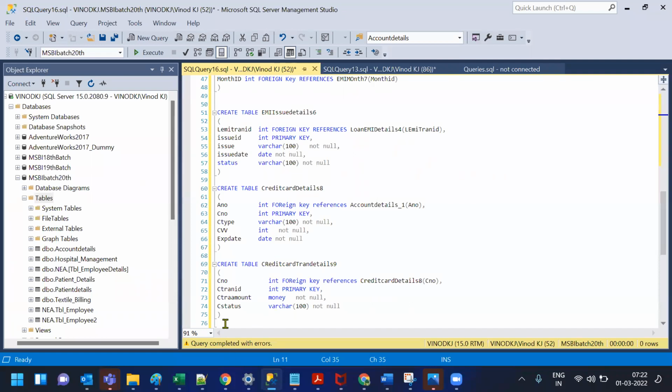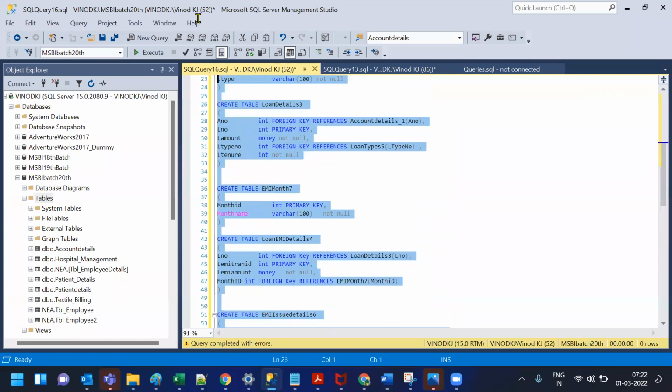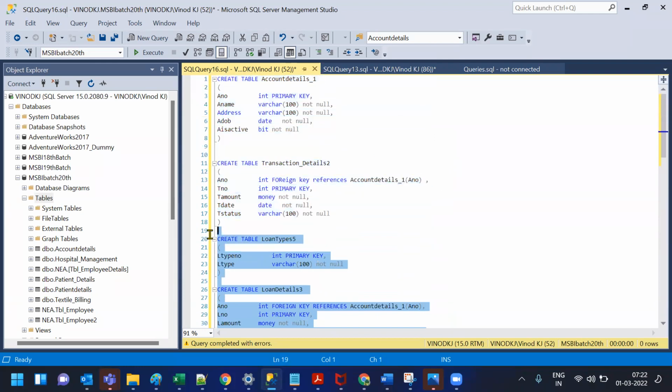Which one? No, all these things, I have selected everything like this, correct? Yeah, but the top one you haven't selected, right? No, this one I have already executed. The account, and the second one, the transaction details, but none of the tables are pointing to this, right? Transaction details has a primary key and it's not referring, it's not linked to any of the other tables. Yeah, it's not linked actually. Okay, fine then. None of the tables are depending on this, so that's why there are no errors. If there are any errors, it will definitely throw an error.